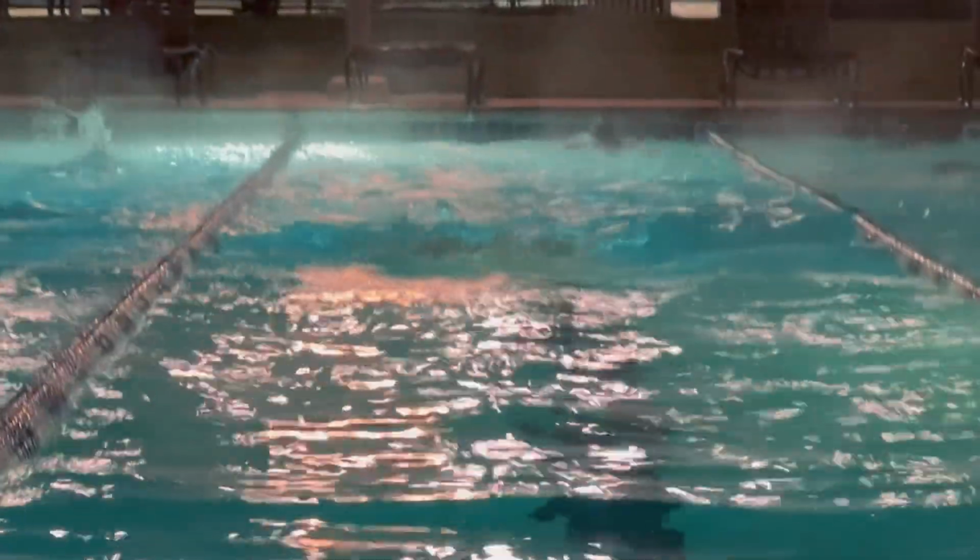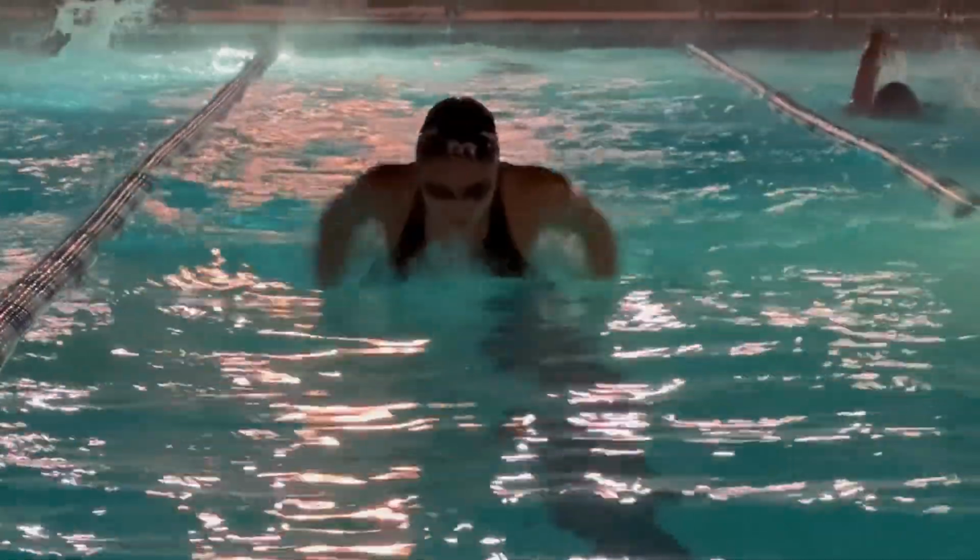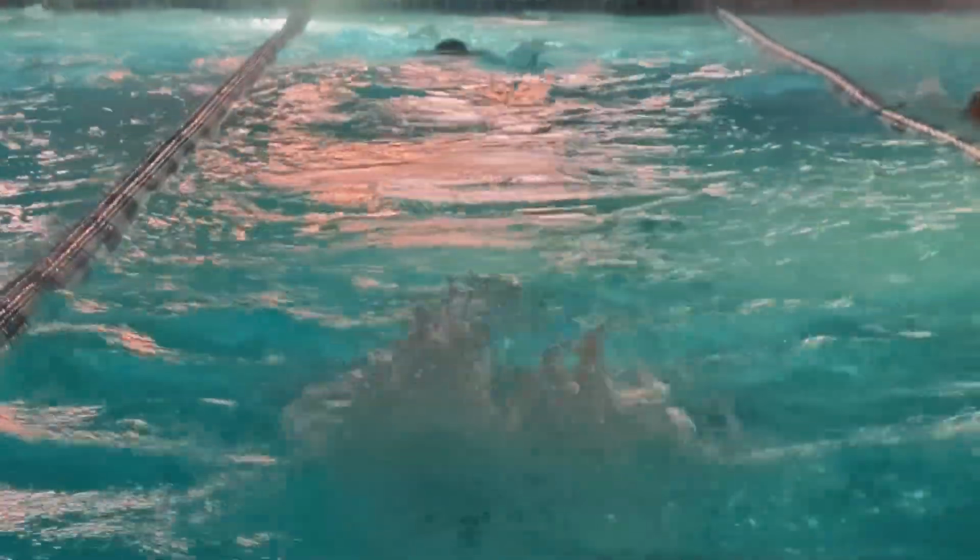If you can get one thing right in your butterfly, make it this. Your breath should never break your momentum. Far too often, I see swimmers lift their heads so high, I can see most of their chest, possibly even sometimes their belly button. They get up that high. And you know what? I used to be one of those swimmers. It took me a long time to figure out that I could just keep my chin just above the surface of the water and get enough breath. You want to make sure that you're breathing forward, not up.